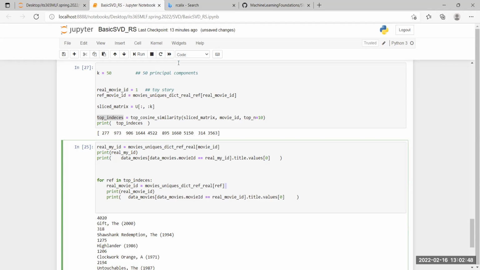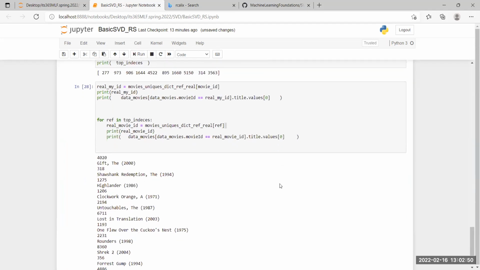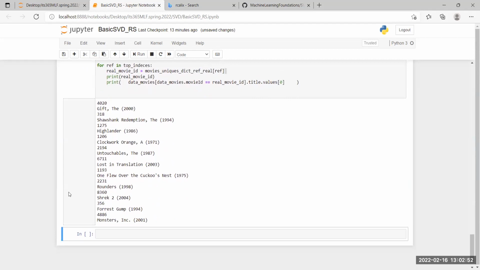And then now I'm going to run this code. And according to this, the closest movies to Toy Story are The Gift, The Shawshank Redemption, Highlander, Clockwork Orange, The Untouchables, Lost in Translation, One Flew Over the Cuckoo's Nest, Rounders, Shrek 2, Forrest Gump, and Monsters.